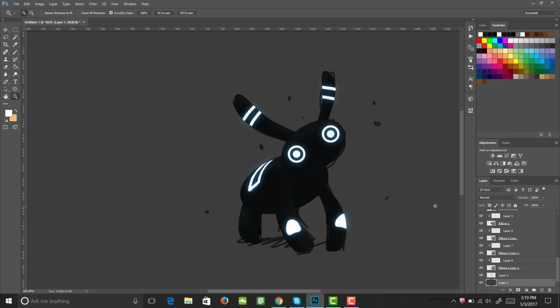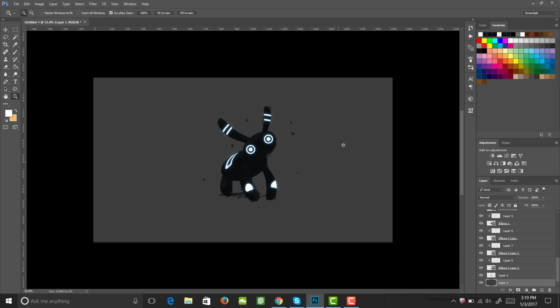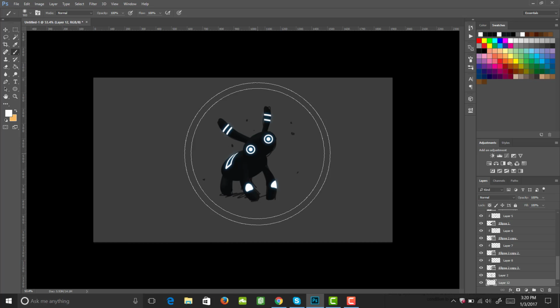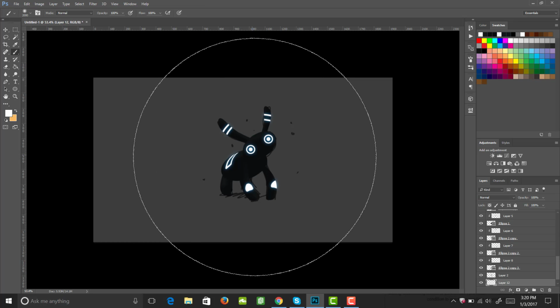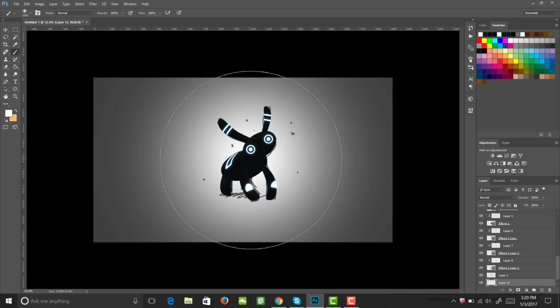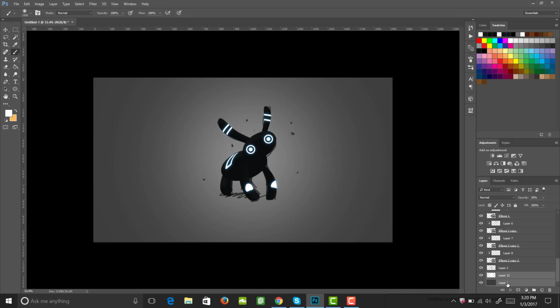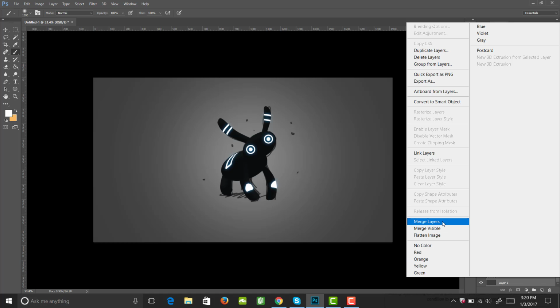Next, I'm going to go ahead and hit OK. And now what we want to do is add a little bit more of a highlight in the center. So I'm going to do that by first adding a new layer so we can adjust this layer. And then using my brush tool and making sure that I'm on a soft edged brush, I'm going to bring my size up. I'm going to go ahead and paint in a large spot like so. And that might be a little bit too large, so I'll bring my brush size down, and then I'll paint another one like so. And then I'm going to go ahead and bring down the opacity on this layer so it's not so bright, but we want it bright enough that you can tell the difference between the center color and the outside color. So about there should work. And I think that all works. So now what I'm going to do is merge these two layers together so our background is one solid piece.